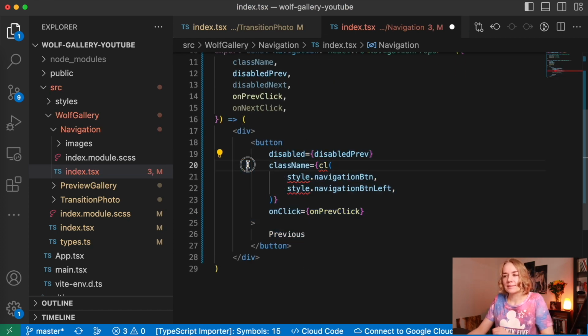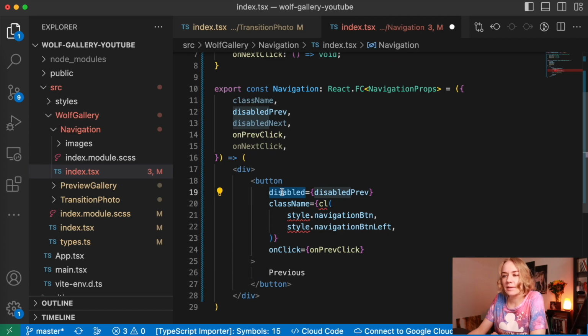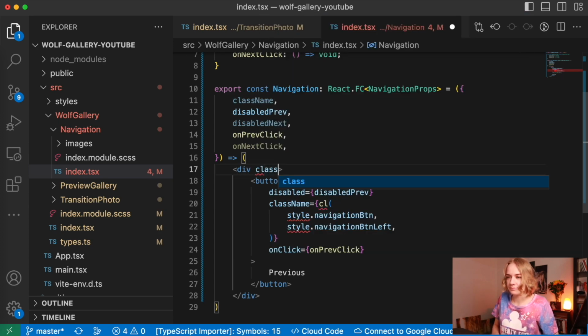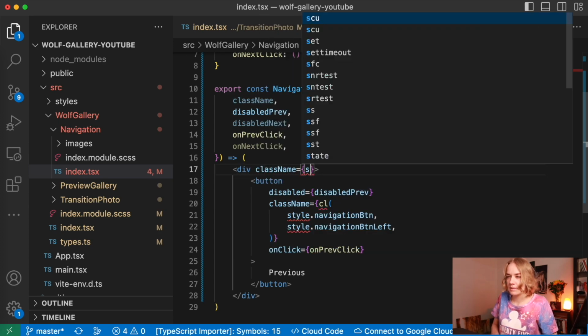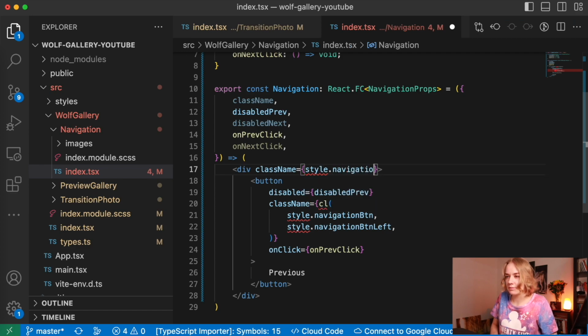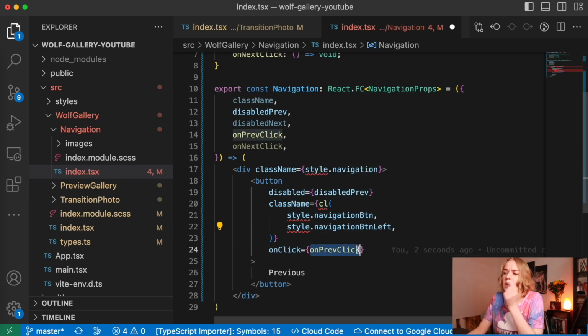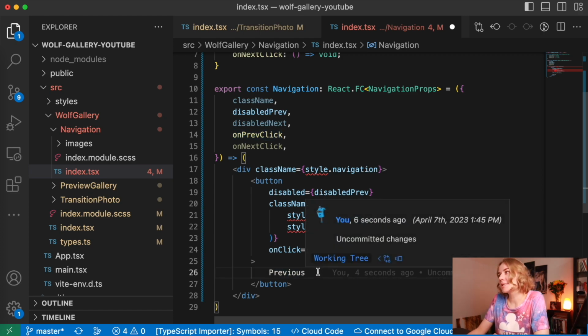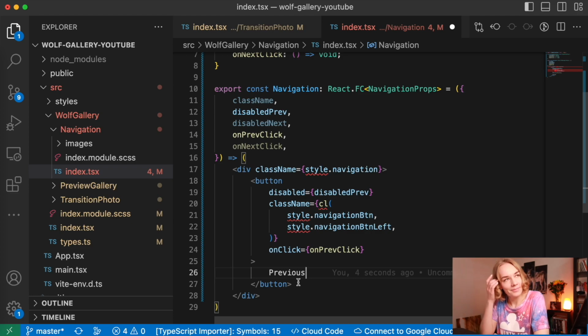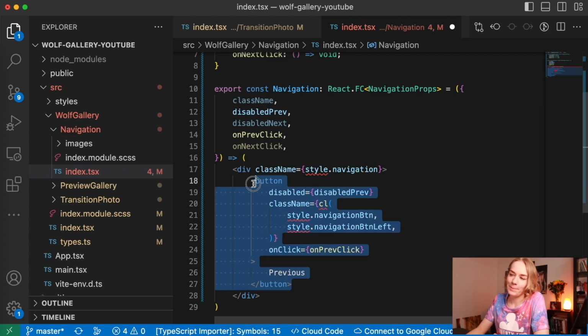So for the buttons, we have first of all disabled prev, className, also we use classnames, style.navigation, as here it will be className navigationButton and button left for the icon, and callback with prevClick, and previous, which is for our screen reader navigation. It's actually useful.